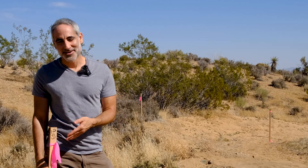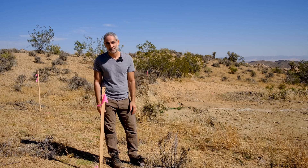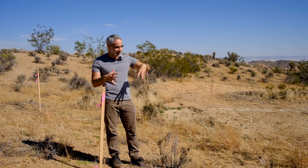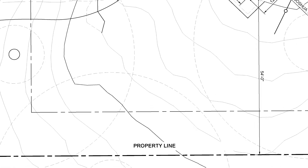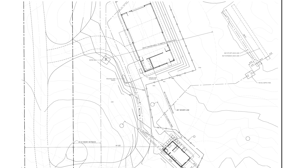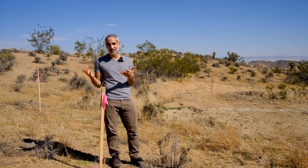It would be fair to ask why we need these survey markers at all. We're in the middle of nowhere — can't we just pick a spot and build there? Well, yes and no. We have a lot of options for where we put our buildings, but there are some considerations that become very important. You take those into account when you plan, make the blueprints, and submit for permits — but then it's very important that in reality you put the building where you said you were going to. Examples include setbacks: there are lot lines, roads, easements, utilities — things you need a certain distance or clearance from. If you took those into account to get your permit passed, that's step one. Step two is making sure you actually built where you were permitted to, because they can make you tear down the building if you put it somewhere you don't have a right to.